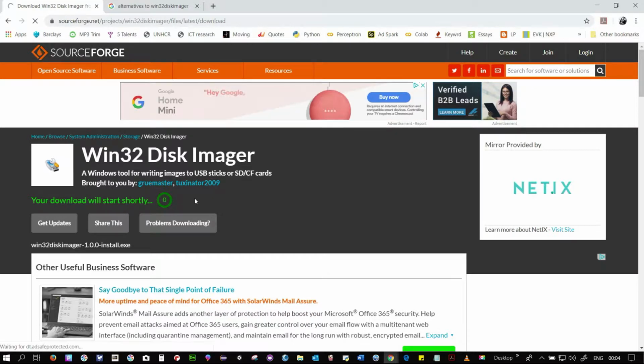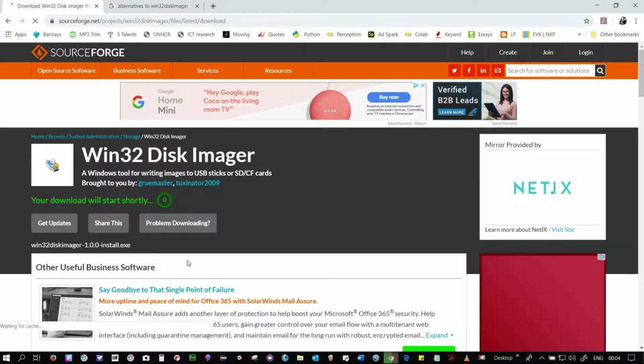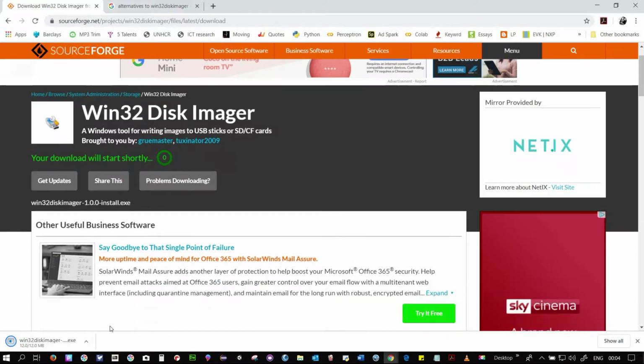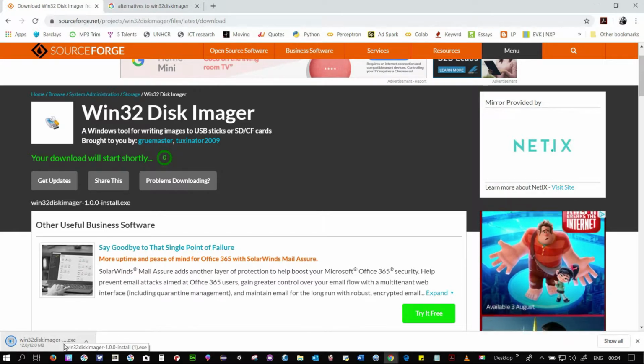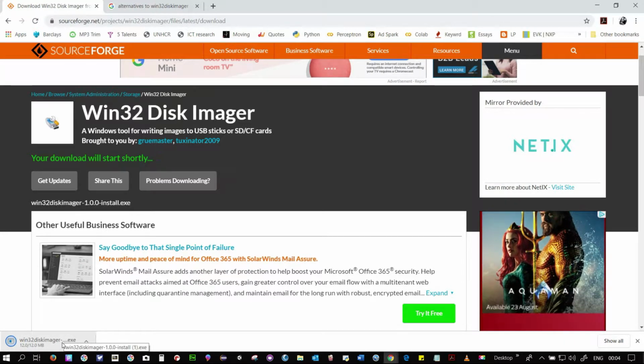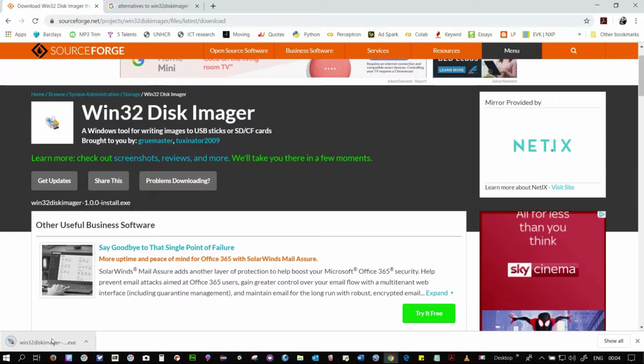The download will start shortly. It should show up in about a second. Okay, here we go. Setup is downloading. It's quite a simple file and should just take a few seconds to download to your Windows PC.